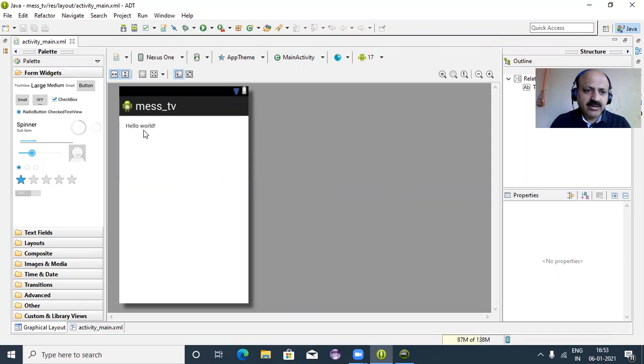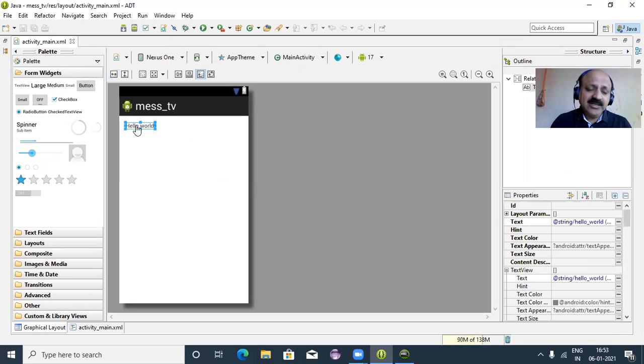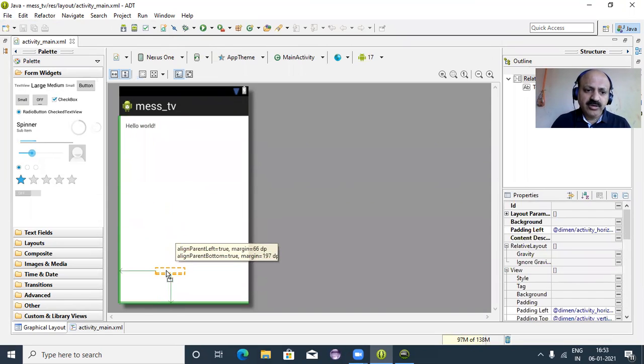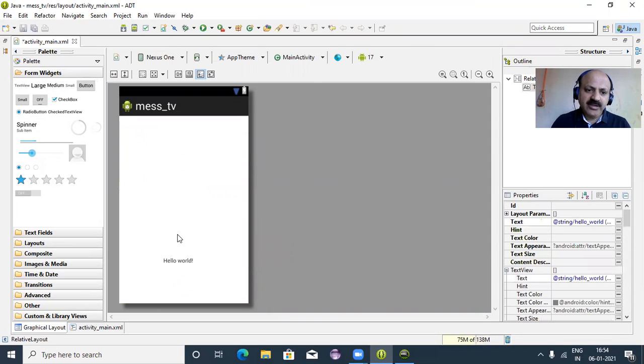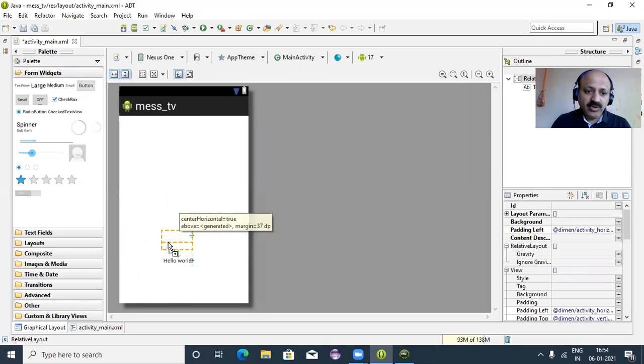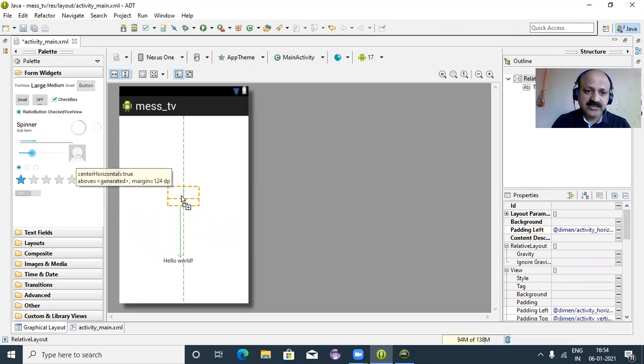Here I directly use this as the output. When we use this hello world as our output, that is a text view. So I take it below, and now again I take a button, but you cannot link it in the text view. Here I just take it in the middle of our screen. Now you can look at the green lines, horizontal and vertical, so it is perfectly placed.